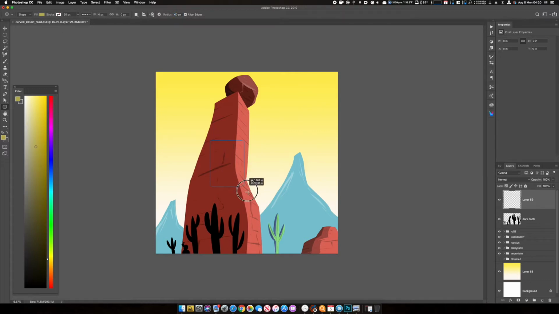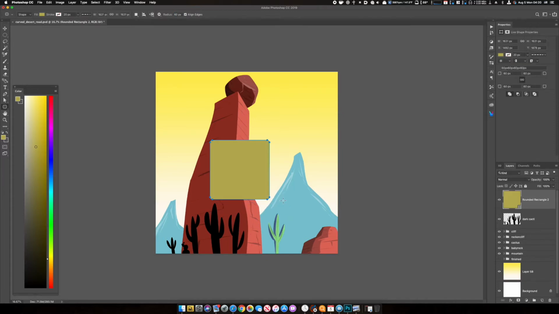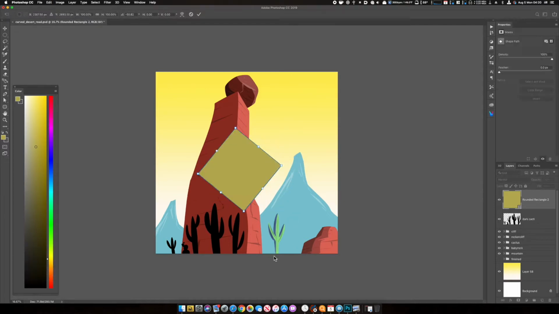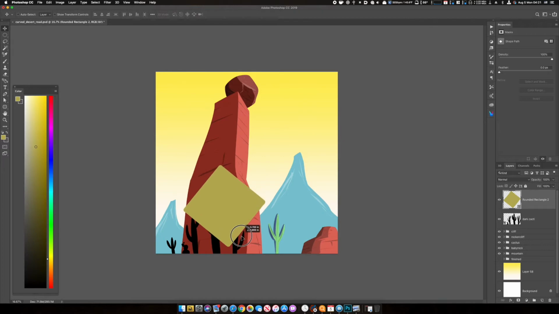So if I just drag this out and hold down the shift key, it constrains that. And I can hit Command T and I can rotate it to move in the direction that I want. And if I hit enter, it'll say this operation will turn the live shape into a regular path, continue. I'm going to just hit don't show again, and we'll click yes, and I'll just move this into position like so. So this is going to be my foreground element. This is going to, you know, hopefully give this scene some depth. So I've got that sign in place.